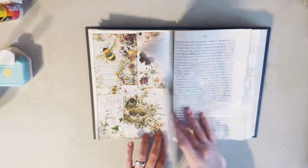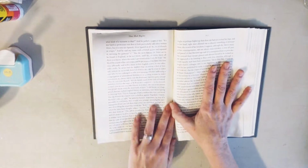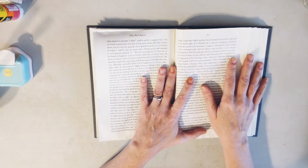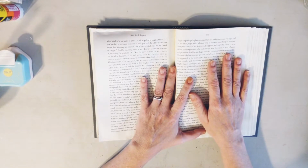That's what I mean. So, okay, anyways, this one here, we're going to go all the way to the edge. We're going to leave some of the book background. We're going to put a little different collagings in there, maybe some tea stain paper, some music paper, and we'll do it that way so we can give a little bit of a different interest.